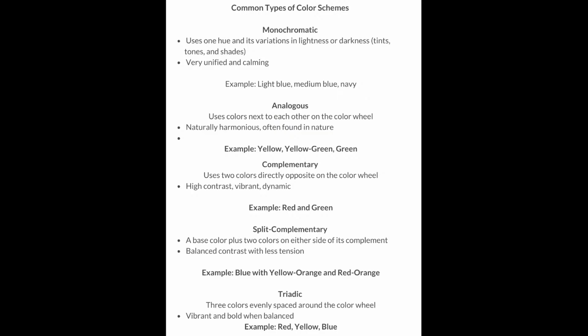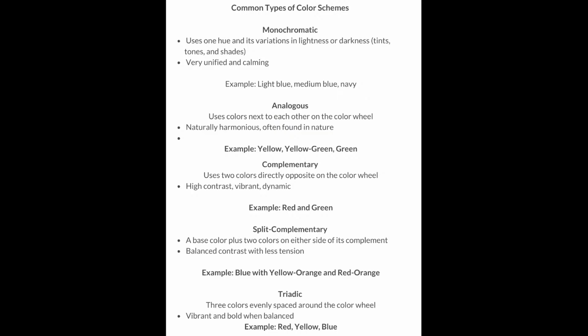Now, the next color scheme is complementary, and I know a lot of people like this one, especially if you like really vibrant colors and colors with high contrast. And these colors are directly across the color wheel from each other. So think of the typical red and green for Christmas. Another one is blue and orange, which is my favorite complementary scheme. But those are very high impact color schemes.